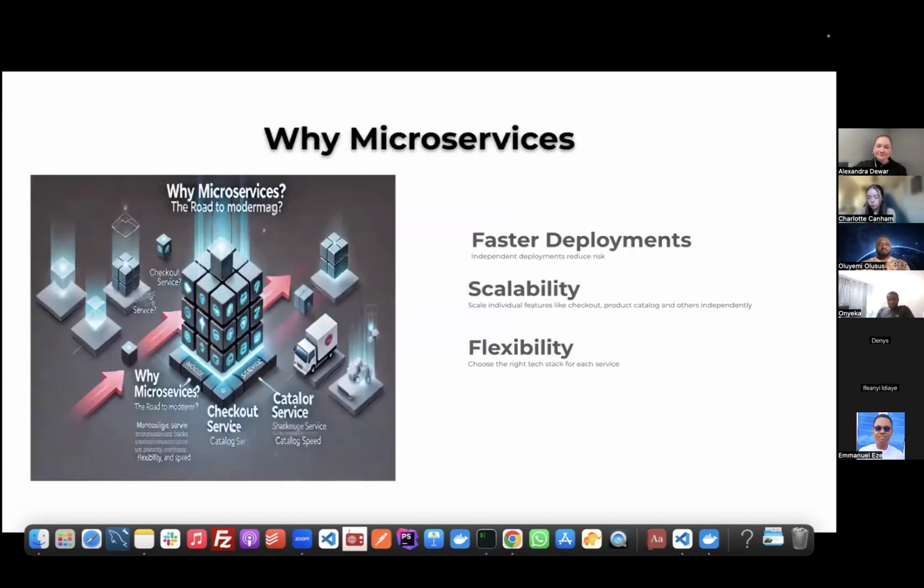A very good question here. Why microservices? I hope I've been able to build on what we have as monoliths for us to transition into this. Basically, at the point where you've started noticing that your team is growing, you're having more software engineers. You don't want to attempt breaking down into microservices with just a single developer, right? Every successful product now, from Facebook to Twitter to Netflix, mostly starts with just one single engineer or two, right? And then later on, the team expands and they will have to start building more because that means they have more resources. So microservices build on some of the disadvantages of monoliths: faster deployment.